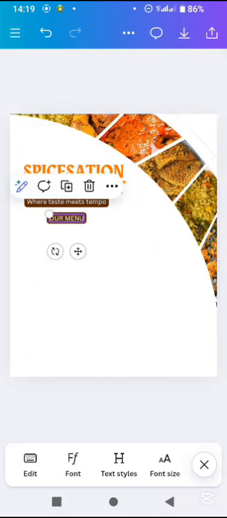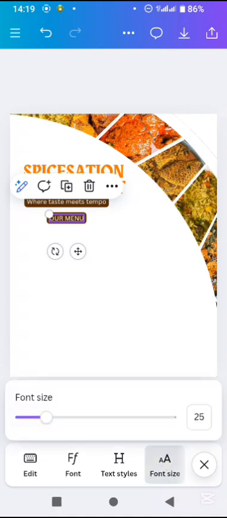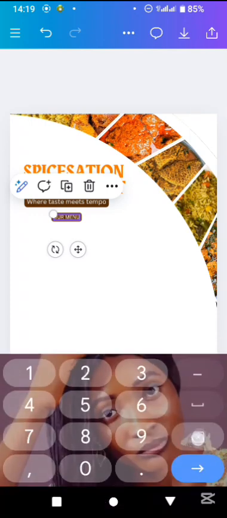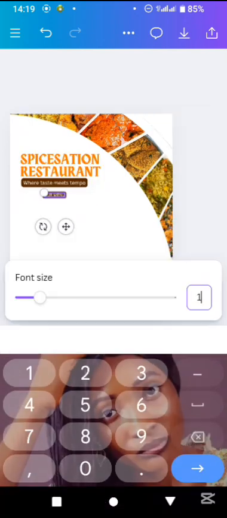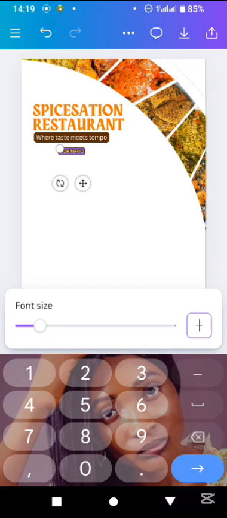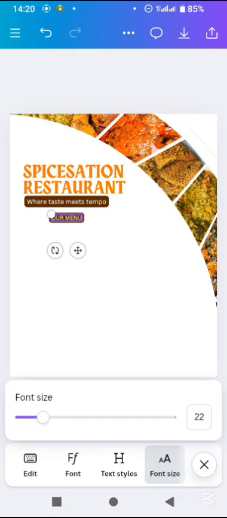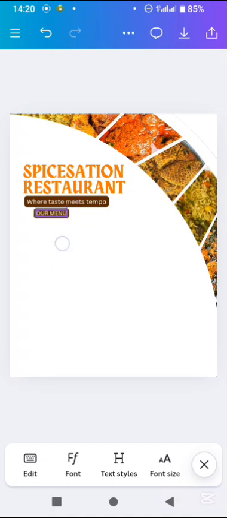Of course, this size is too big, so we'll be reducing the size. Let's just use, let's say 22. Okay, all right. So we'll place our menu here.